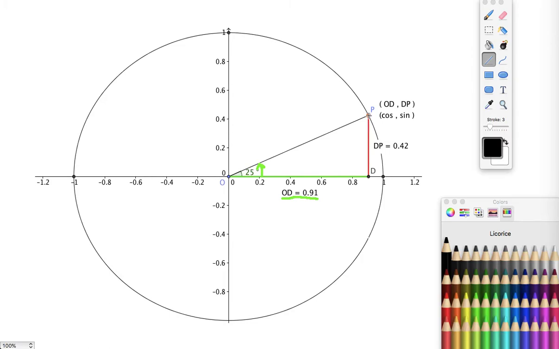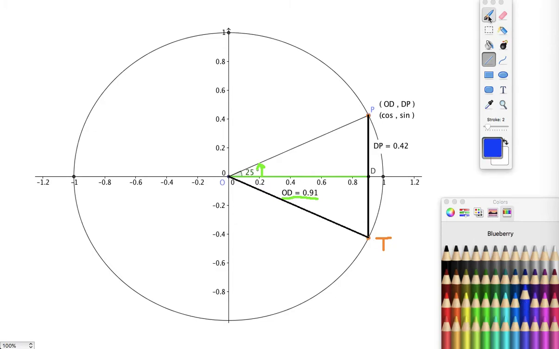Well, if I start here at point P and draw a vertical line straight down till I get to the circle, this point right here, where it touches it, has the exact same x-coordinate. I'm going to call this point T. So let's find out what angle is related to that point T. So I drew a line from here to here.